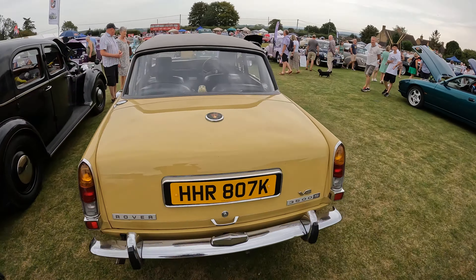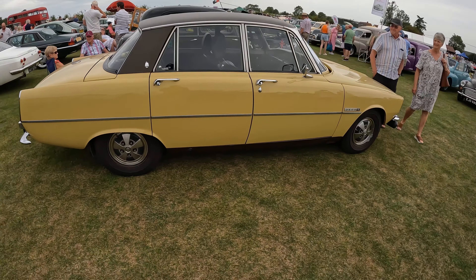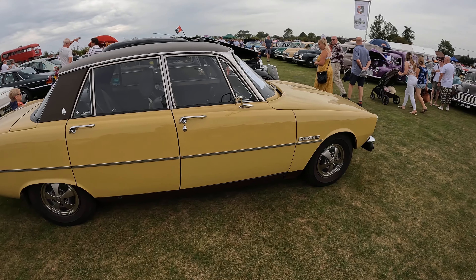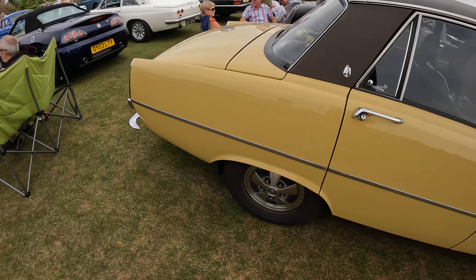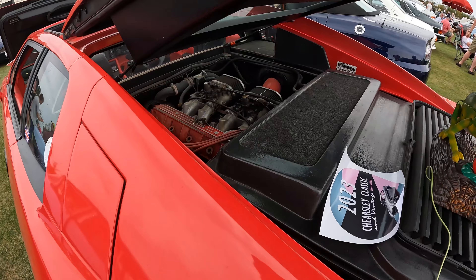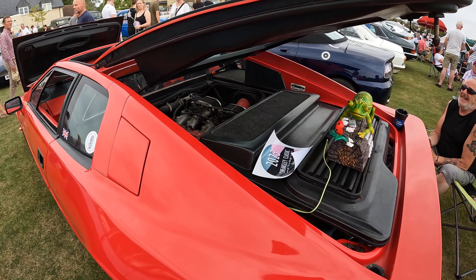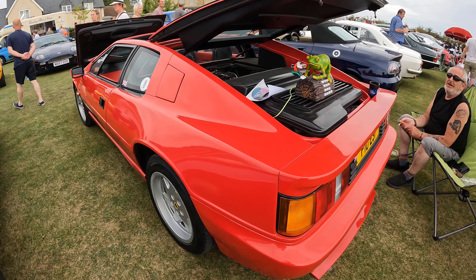I've done away with the gimbal because it's just annoying me now. Lovely 3.5-litre S. And next to that we've got a Lotus Esprit, which is glorious — look at those Webers on top of the engine. Actually, Dellorto carbs — I do apologise, Dellorto carbs. That'll make this sound pretty special. Nice Vauxhall Cresta next to it — I just love the American-style styling on these. You don't see many of these around now. Two-tone blue as well — really lovely.